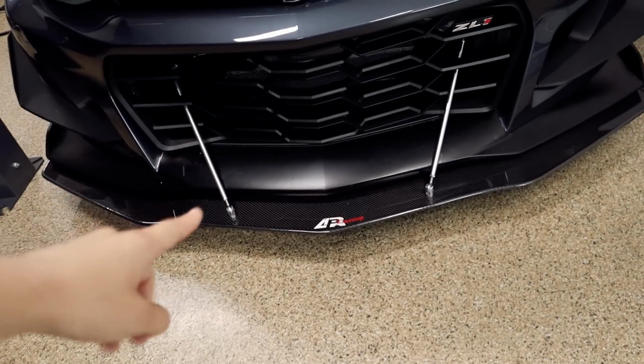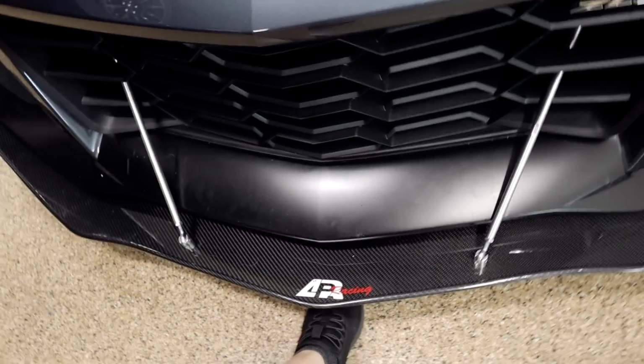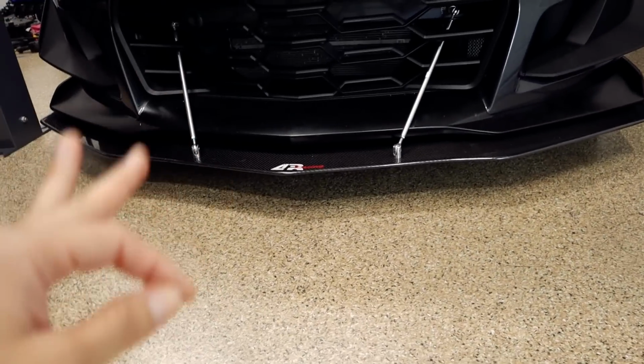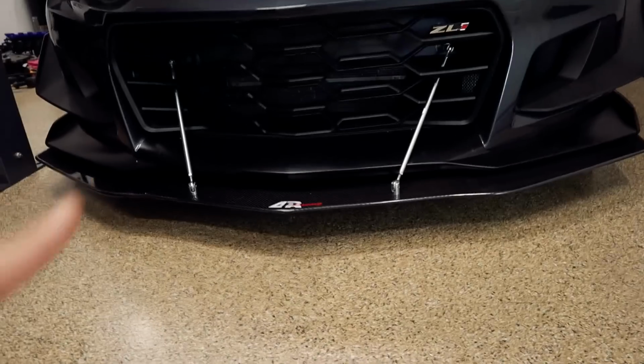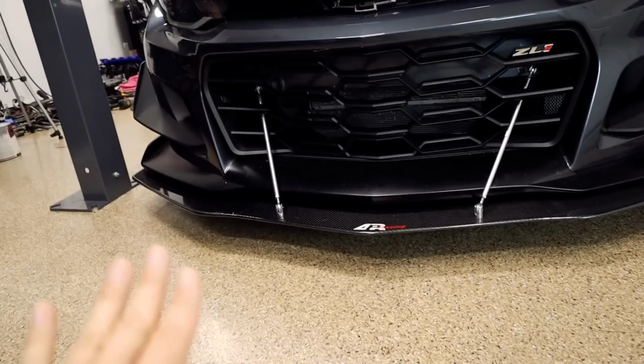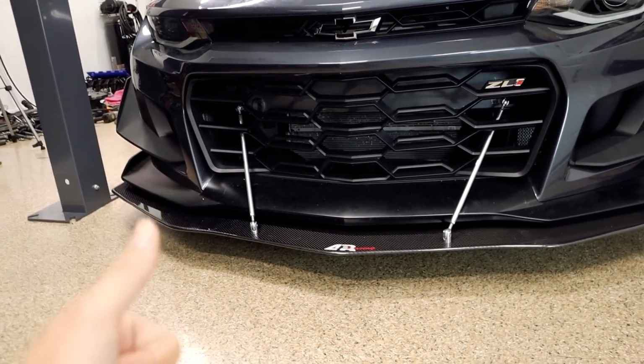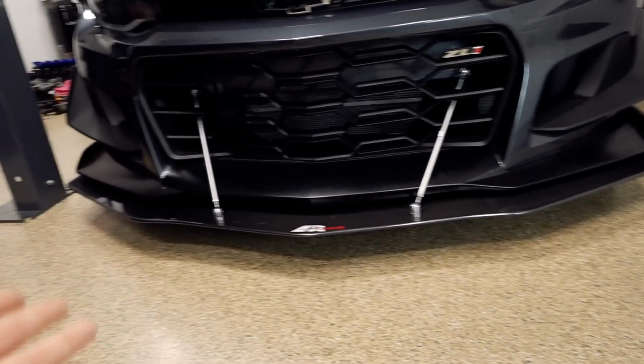If you remember when I installed the splitter on the GT350, I could barely put my foot underneath, and obviously this right now has a lot of space just because it's still on those wooden planks. So I still need to put it on the floor and see how low it's going to be. I think the next mission is going to be to see if it actually clears my driveway, but I think I should be fine. If the GT350 clears it, then as long as I go sideways and slow, I should be good. But I can't stop looking at this. It looks spectacular.